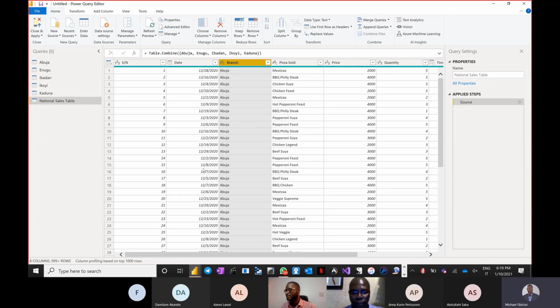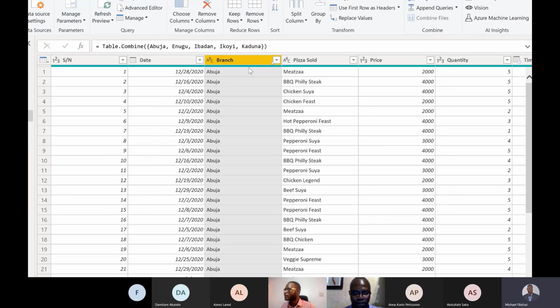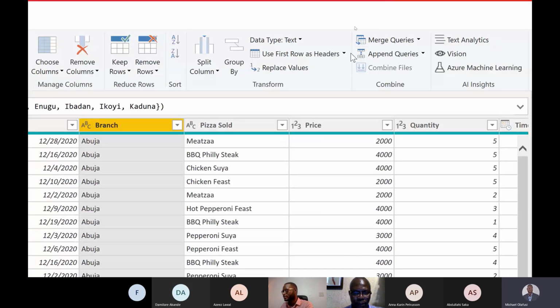So this is it. This is append queries as new. Append queries, that's the function in Power Query we just touched on. This append queries.